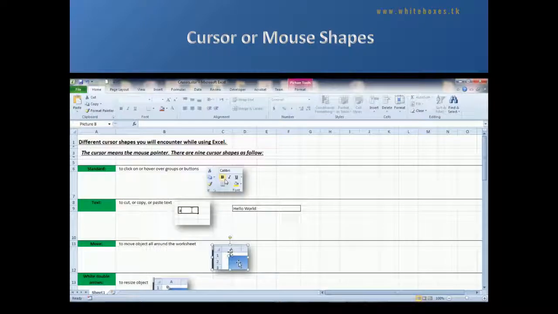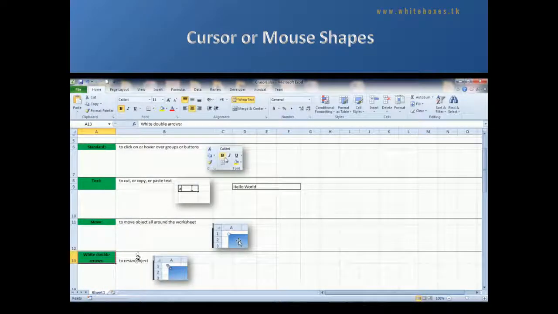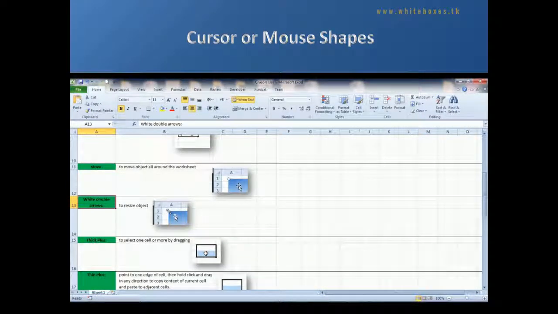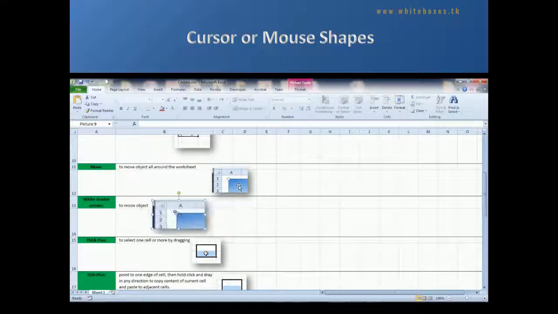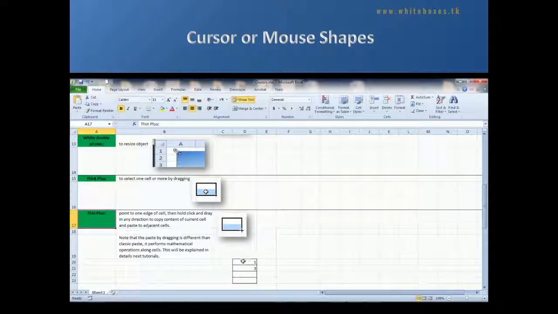White double arrows, to resize an object. Thick plus, to select one cell or more by dragging. Thin plus, point to an edge of a cell, then hold click and drag in any direction to copy the content of the current cell and paste it to adjacent cells.